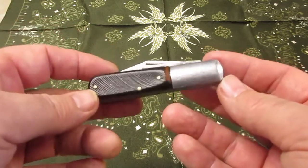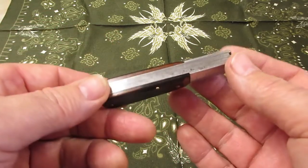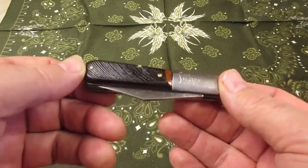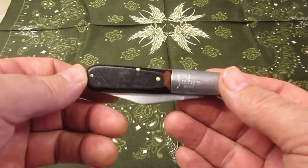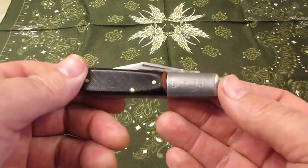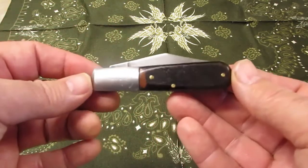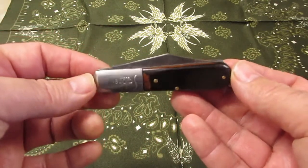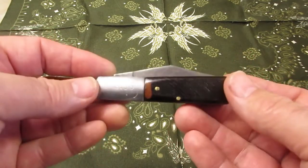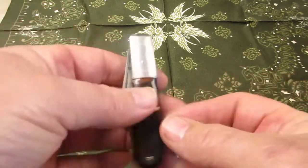These were considered basically almost a throwaway knife. They were the kind of knife that you could stick in a toolbox or something like that and not worry about if it got damaged. They were the kind of knife that you might give to a young boy as a first knife. And I can be honest with you and say that if I had gotten a knife like this when I was a boy, I would have been over the moon.